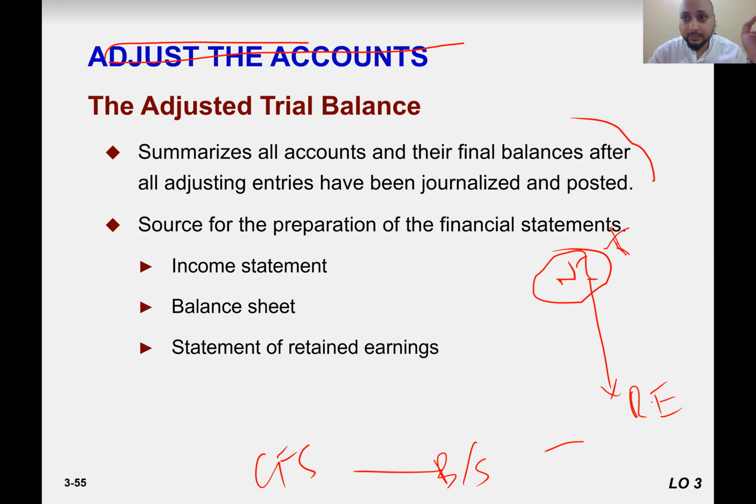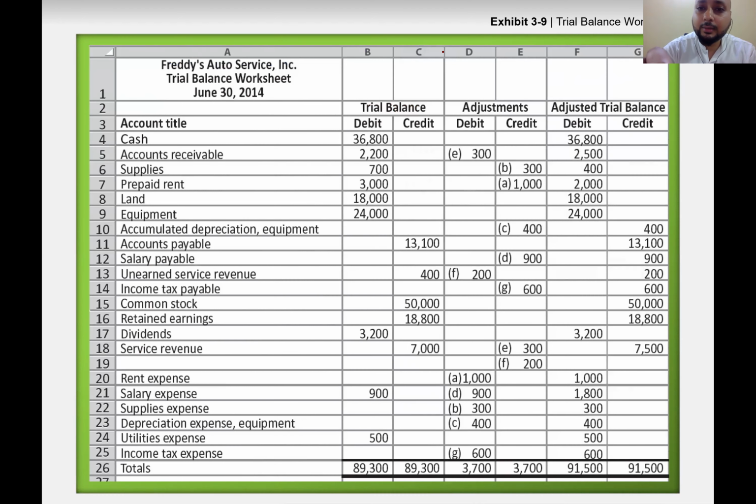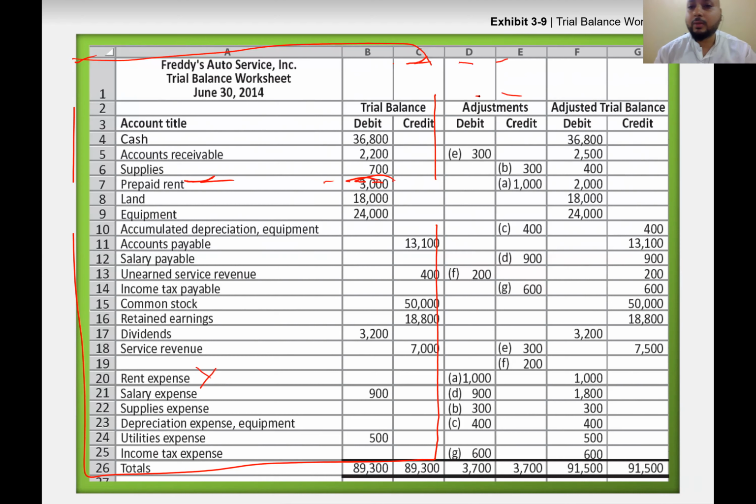In the previous trial balance, we didn't have any prepaid expense account or unearned revenue account, right? So we need to adjust those accounts. Previously we made the trial balance up till here, so we don't know the value of rent expense, because we have prepaid rent here. We don't know how much rent is going to expire this year. You see, it still mentions 3,000. So these are the adjustments. It's up to you whether you want to write it down here or not.